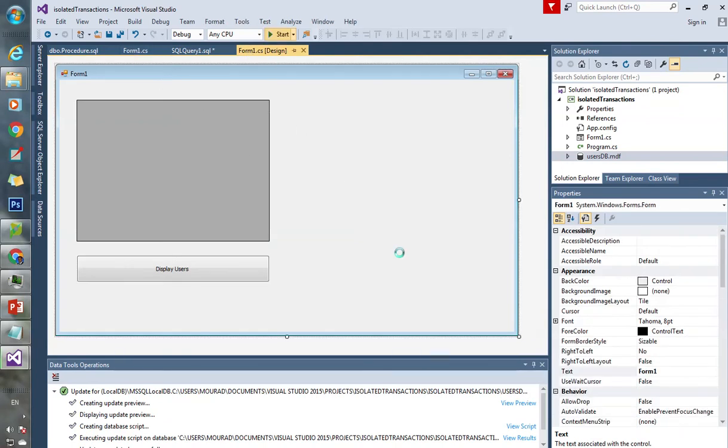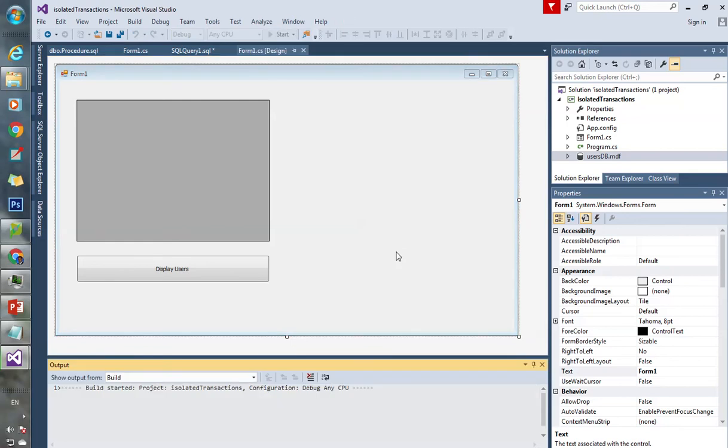Run debug. Loading. The build has started now. This is the debug actually, because it is loading all the background debugging files needed.